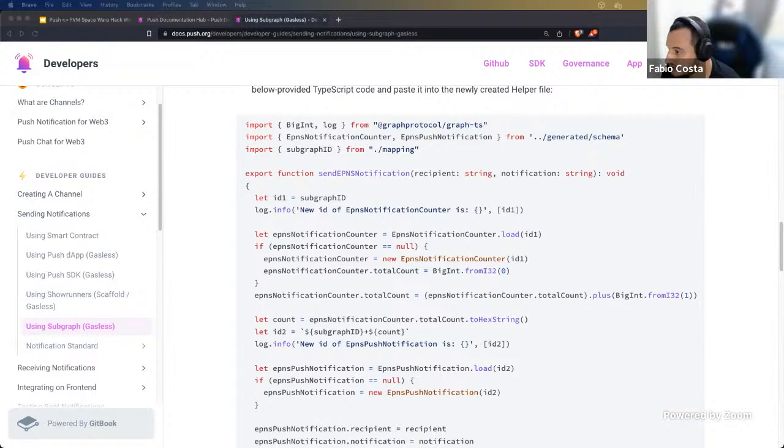I see another question here. Using the Push SDK, can we make a Push group chat ourselves? Basically, instead of using just the chat components, if you use the SDK, is it possible to make a Push group chat? That's a good question. You can. You can replicate a group in the sense that, for example, I send a message to a group and we have 3 members, I can send the same message to all the other members. So you can manually create a group.